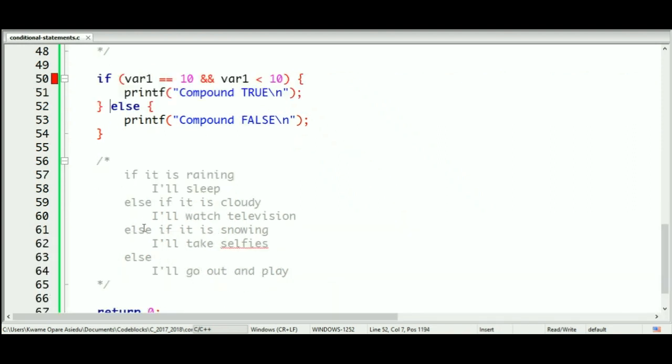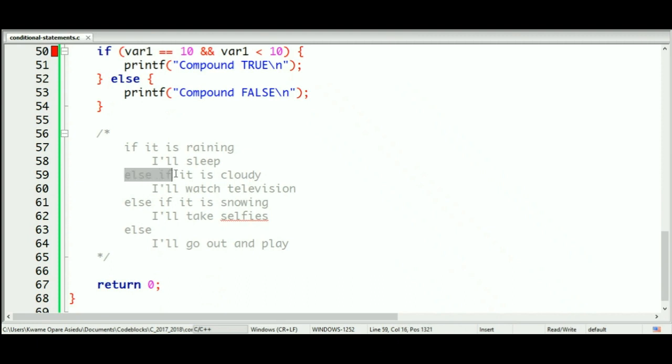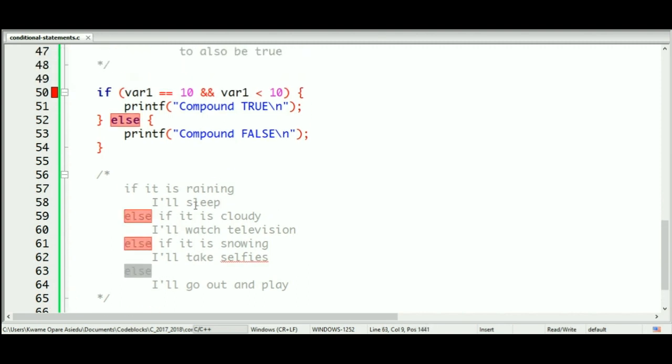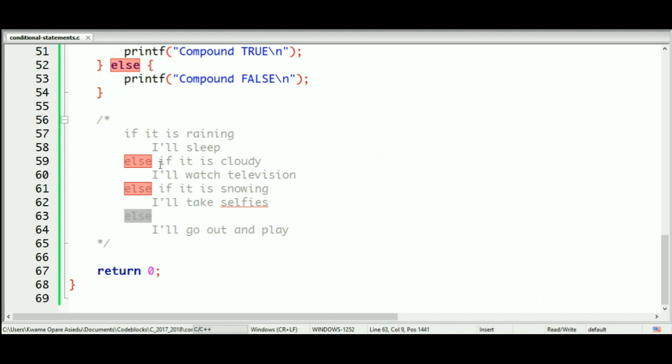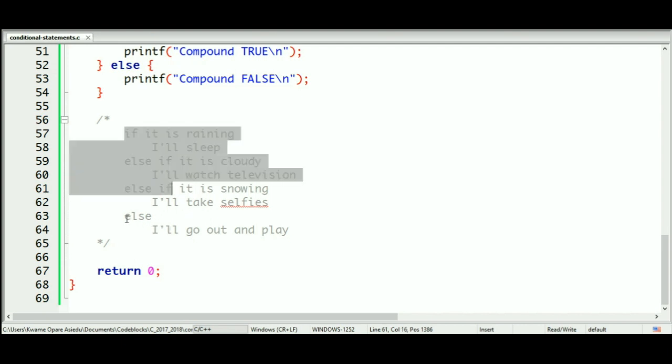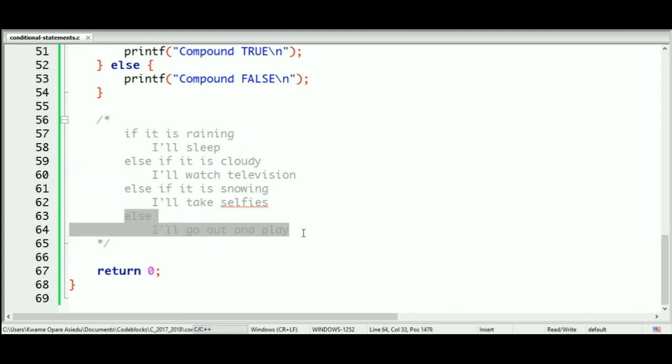The same goes for else if as well. Else if cannot stand alone. An if block must precede it before you can have an else if, and then finally your else. So likewise with this type of statement, you can just have your if and your else ifs. You can actually decide to ignore the else if you don't want to do anything if all the conditions fail, right?